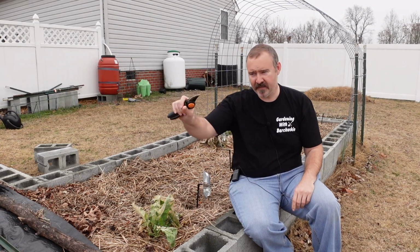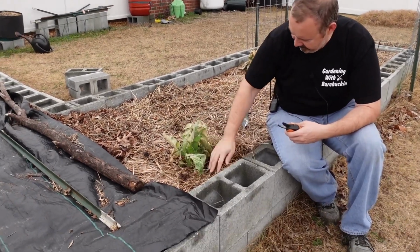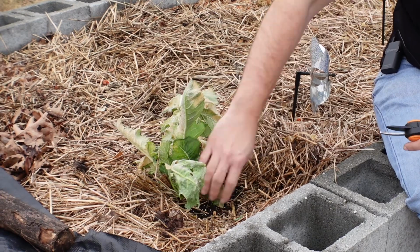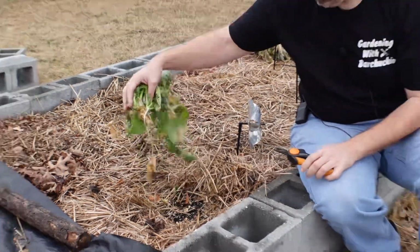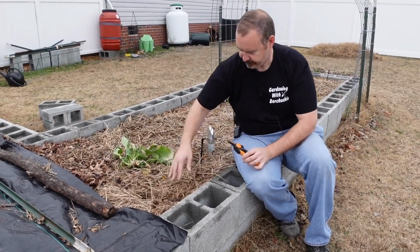Take your pair of snips. You go ahead, you come in to the bottom of the plant. We don't want to really disrupt the roots that are in the soil. So we just want to dig back a little bit and then clip it off right at the soil line and then mulch over the top.